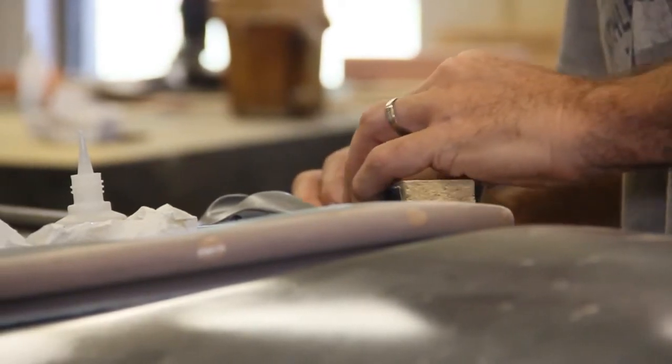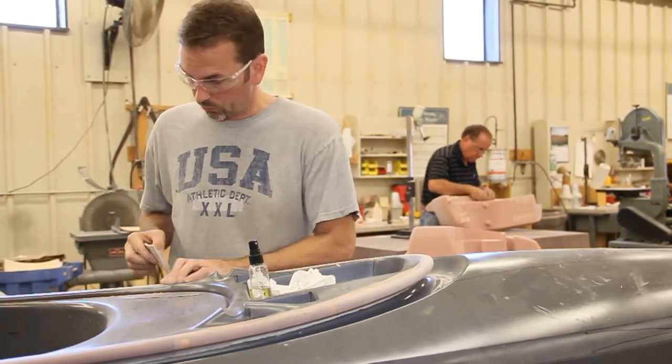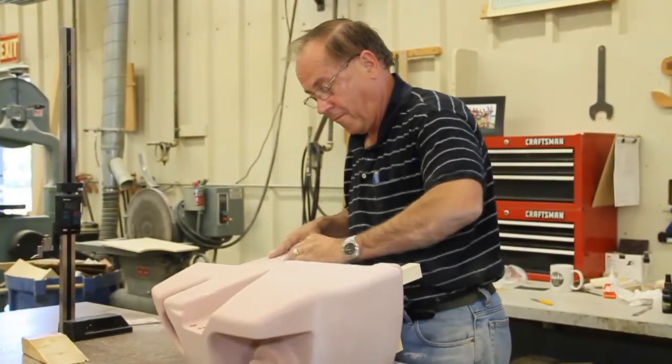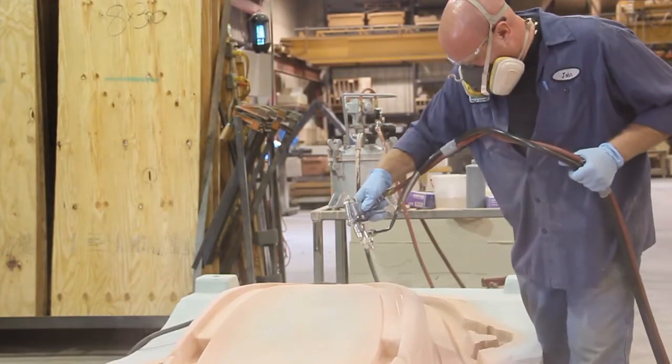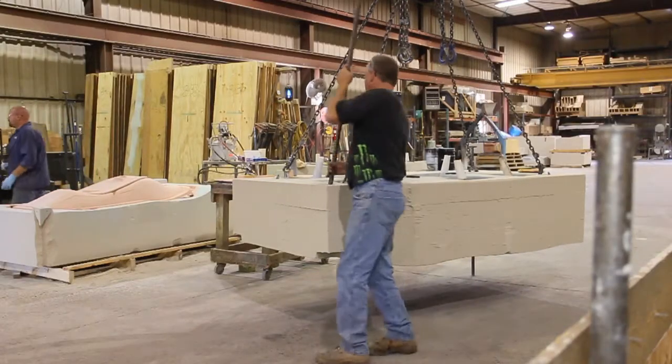What you can do with a machine tool now is just unheard of from what you could do in the past. You can hold tolerances of less than one tenth of a human hair all day long. I wouldn't have been able to start anywhere else for what they're paying me to start out with. Part of the field that I really like is the challenges. They do throw some stuff out there that you think might be pretty hard to get through, but once you do, you're pretty proud of what you did.